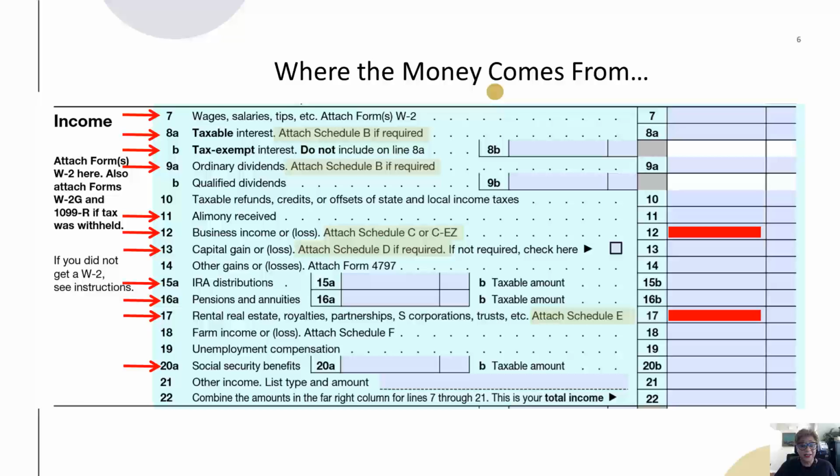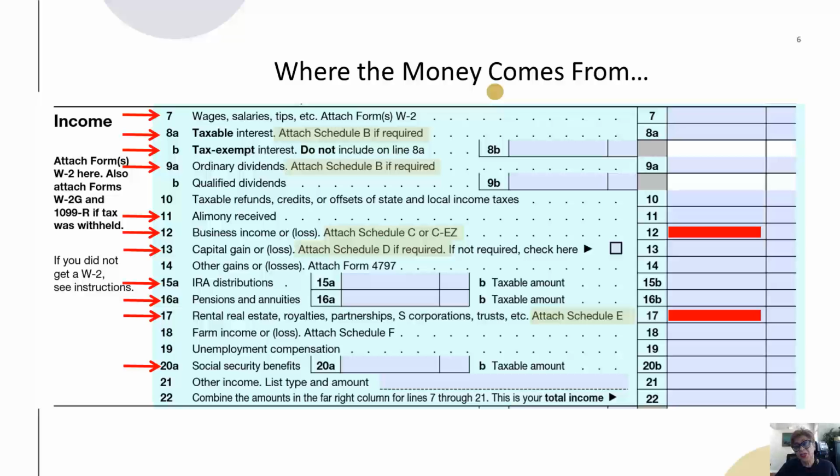Pensions and annuities, that's going to give you an idea of, even if people are being able to retire a lot younger these days, especially from the military. So you may see someone with a pension as well as wages and salary. So that gives you some idea that they have some backup income as well, or it could be a retired person. And Social Security benefits.